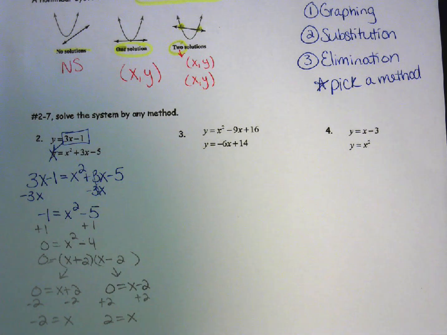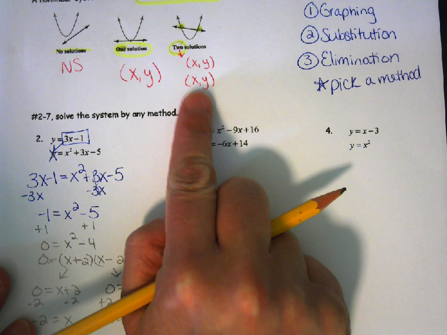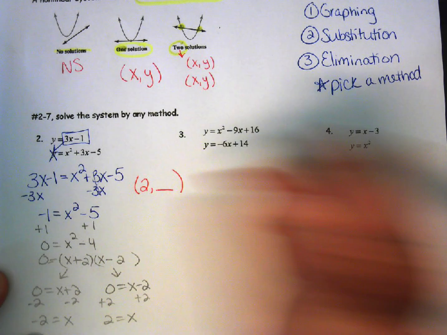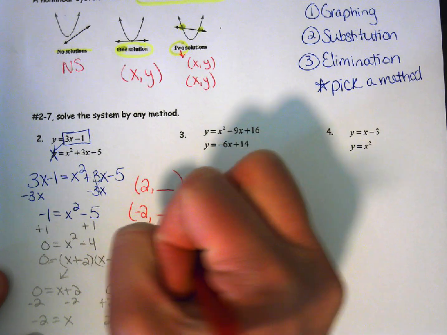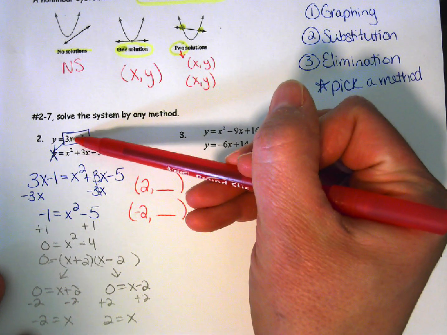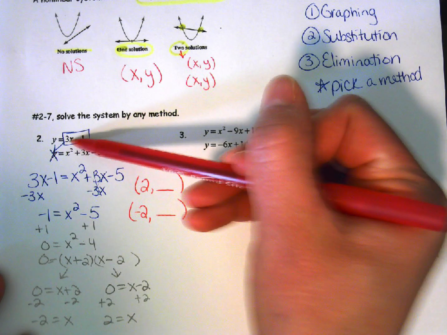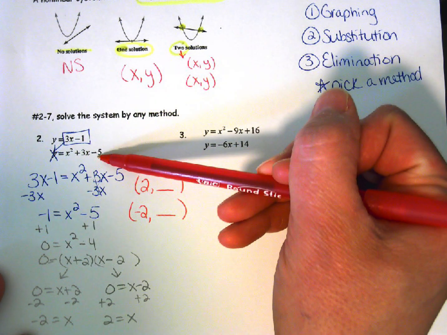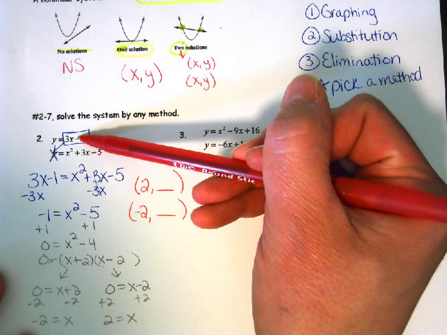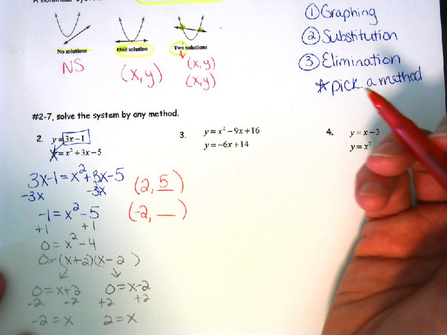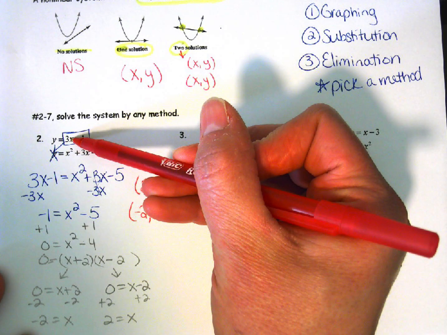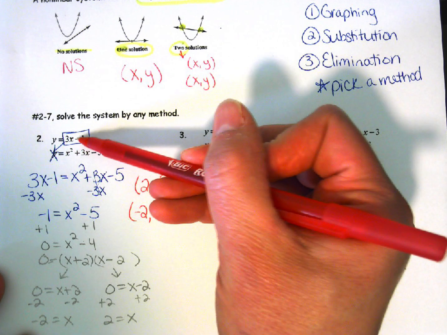Now, we do have to give these as ordered pairs as we set up here. So what we need to do is we need to say +2, comma what, and -2, comma what. And so what you do is you take your x value and you plug it back in. Let's use the first equation, let's use the linear one, and then I'll show you the second one as well. So if I plug the 2 in, 3 times 2 is 6, 6 minus 1, there's my intersection point. Let's plug -2 in. 3 times -2 is -6 minus 1.